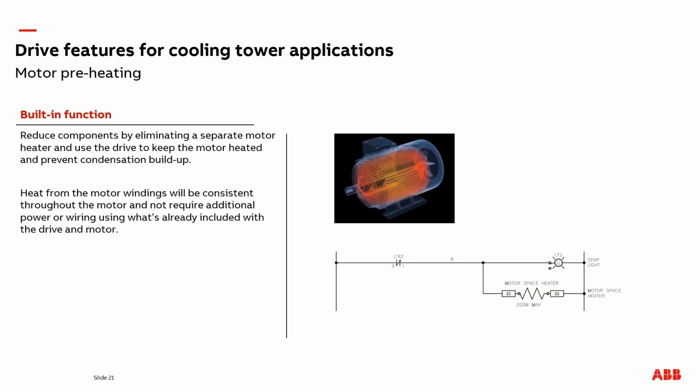Since the cooling tower fan and motor are located outside, outdoor air conditions can cause condensation to build up within a motor, causing premature failures. It is common to install a motor heater to help mitigate the condensation buildup, but this requires additional components, wiring, and electrical load considerations for the tower. The drive features a motor preheating function and passes a small amount of current through to the motor windings to generate heat uniformly around the motor. This electrical load is already considered with the drive power requirements and requires no separate heater or wiring.